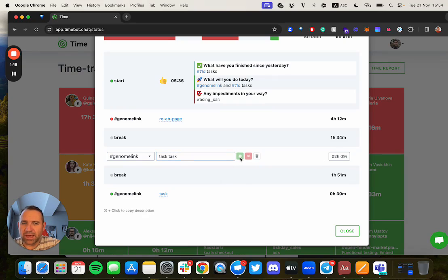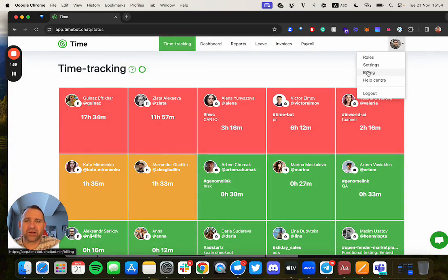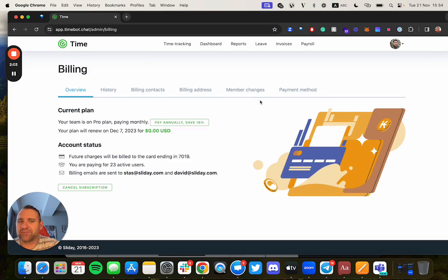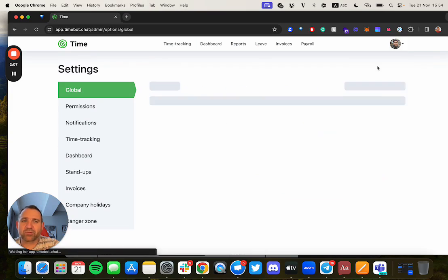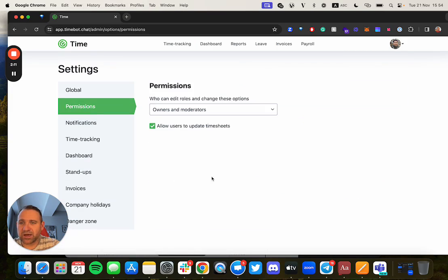But once you do that, it'll leave a timestamp, so you'd see exactly who edited it and when. So you wouldn't be able to make some change that you can't trace back, but it's a nice thing to have. Make sure that you have that particular option selected if you'd like your team to be able to update the timesheet. Moderators can do that anytime anyway.